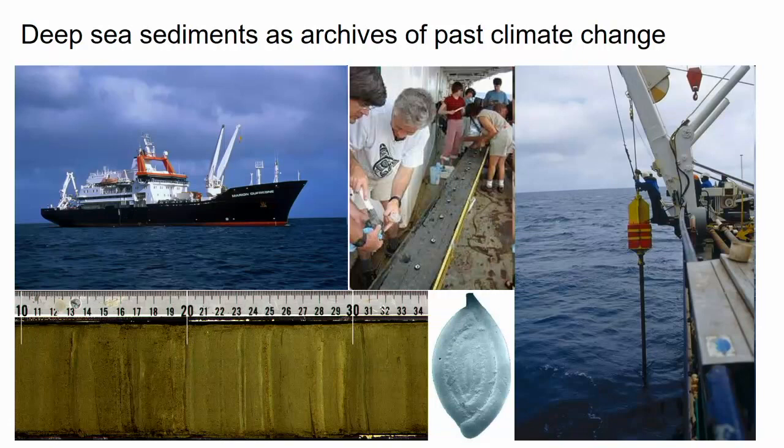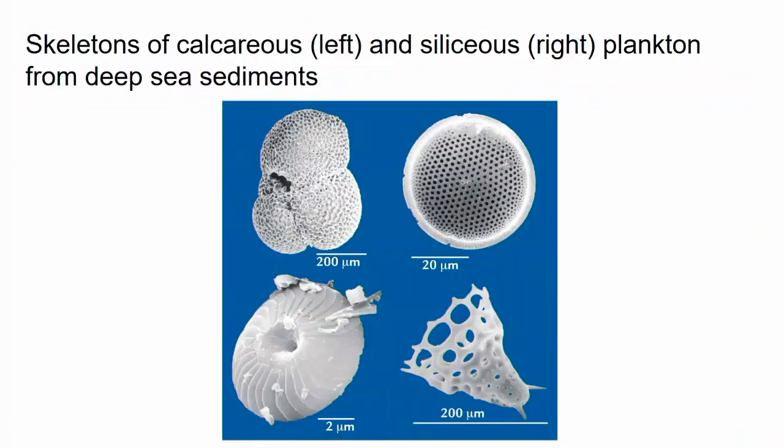Their skeletons of this particular kind of plankton are called tests. It doesn't really matter what the word is, but they grow a little shell made of hard mineral that we can measure. So these are some of those. So this is a foraminifera. We've got a coccolith here. I think this is a radiolarian, and this is something else. But these are very small. These are all electron microscope images of these individual plankton.